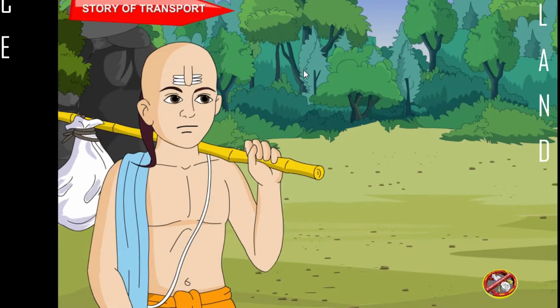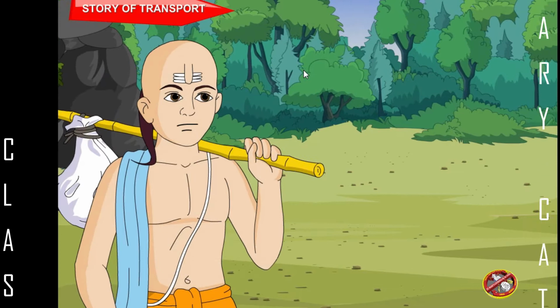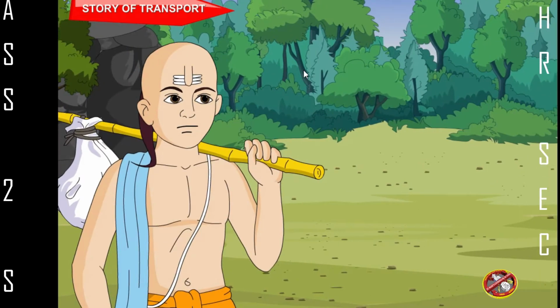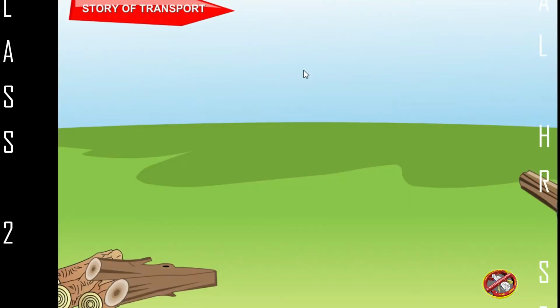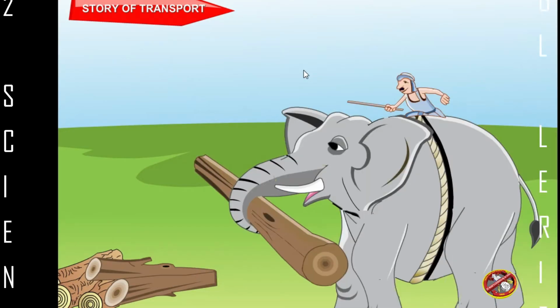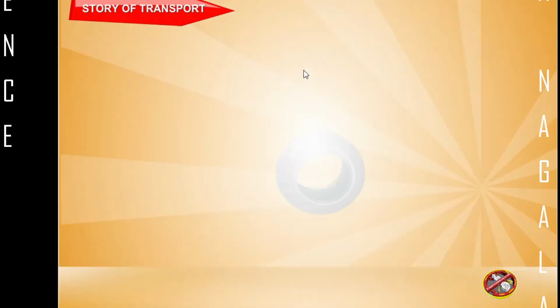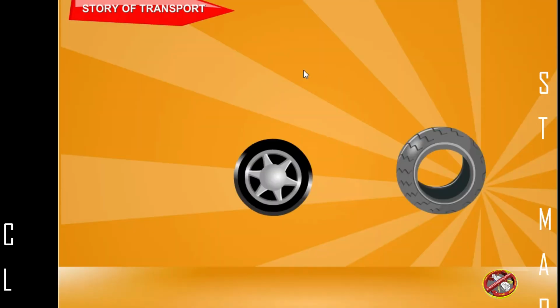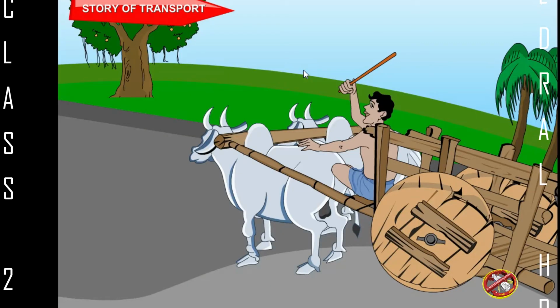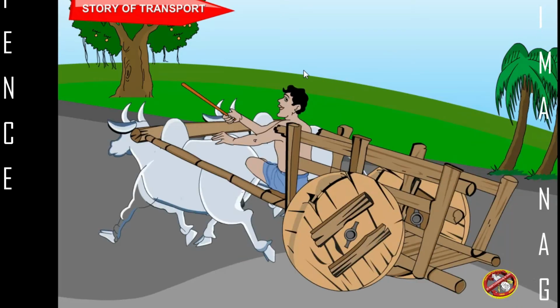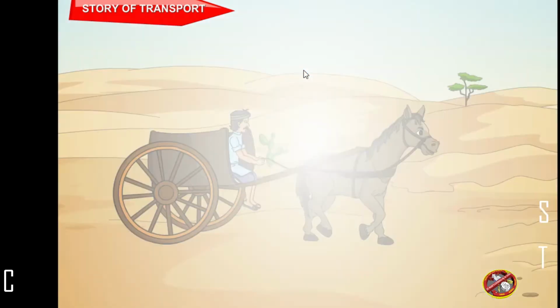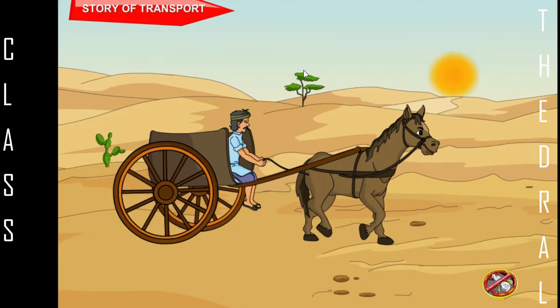In ancient times, when no means of transport were available, people travelled mainly on foot and carried luggage on their back. After domestication of animals, human beings started using animals such as horses, camels and elephants for transportation and carried goods from one place to another. The invention of the wheel brought about many changes. Carts pulled by animals were used to travel from one place to another. Even today, in many villages of India, people use carts drawn by bullocks, horses and other animals to move about.